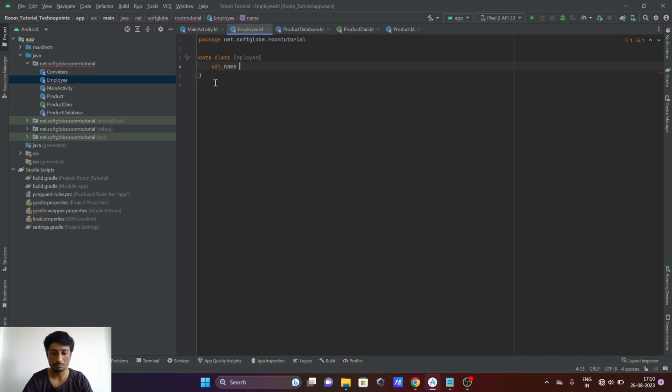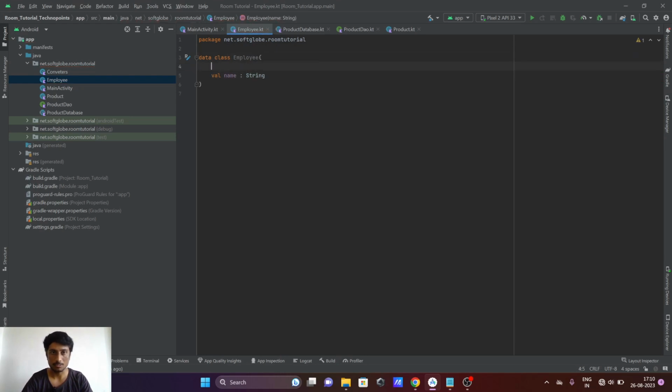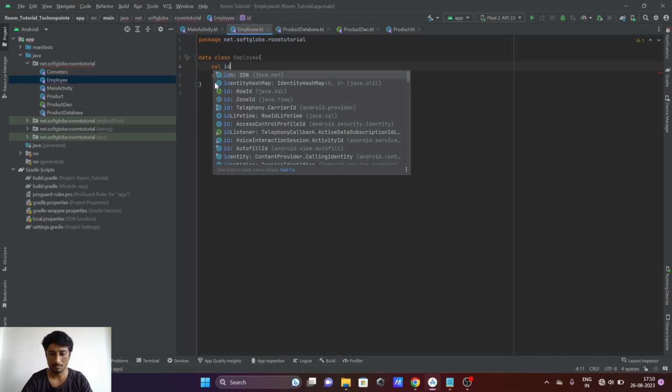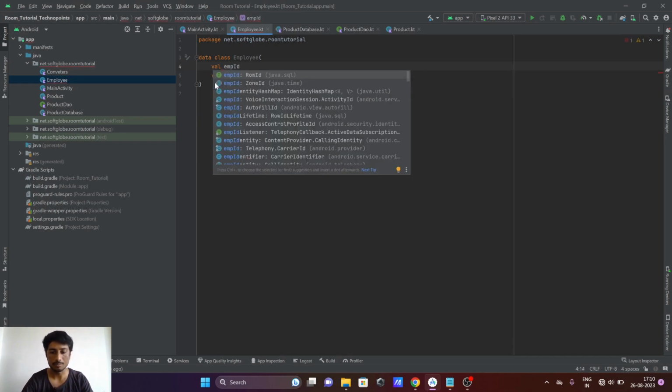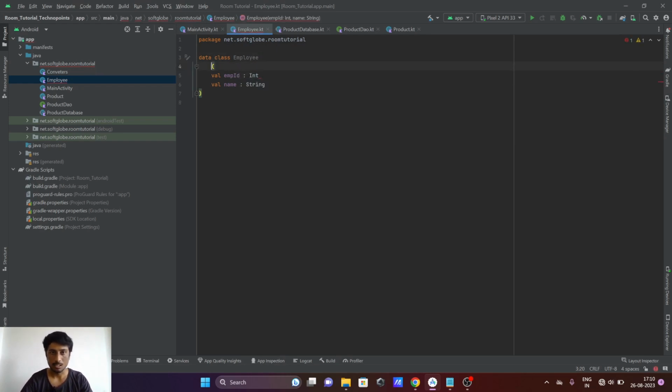First one as name, which will be of String type, and before that we will provide an id, the employee id, empId we will write. It will be of integer type, and we'll annotate this with PrimaryKey.